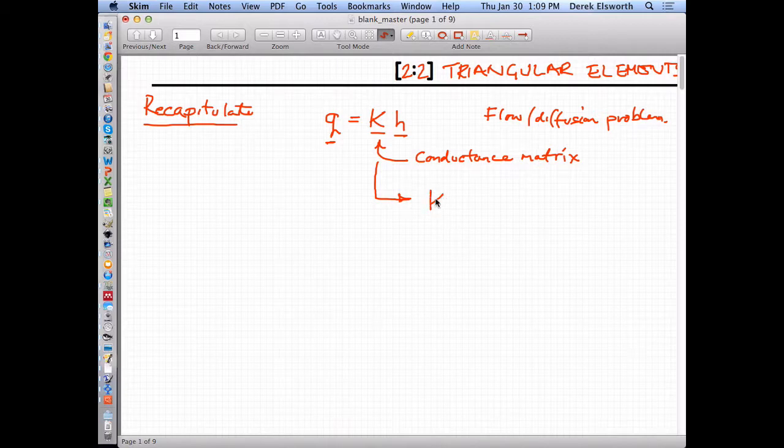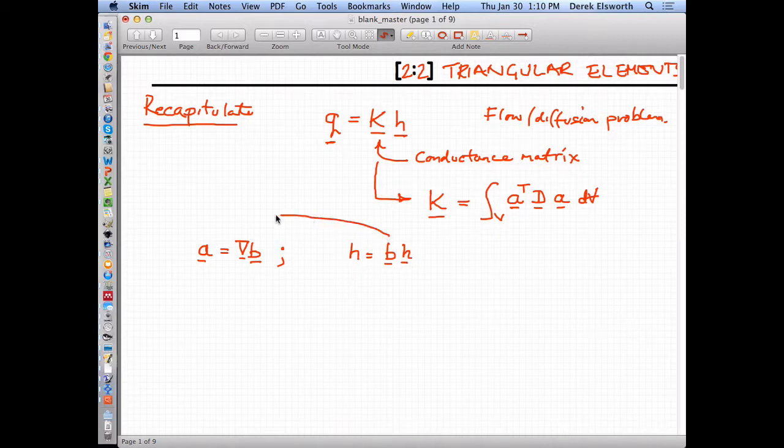And we could always figure out that this conductance matrix was given in this form. It was an integral of two different matrices over a volume, and these two different matrices always had the same form. One was what we referred to as the A matrix. Running out of space. So the A matrix was equal to the derivative of our shape function matrix, and our shape function matrix was something that linked magnitudes of nodal heads to the head at a point. So this is what is embodied in here.